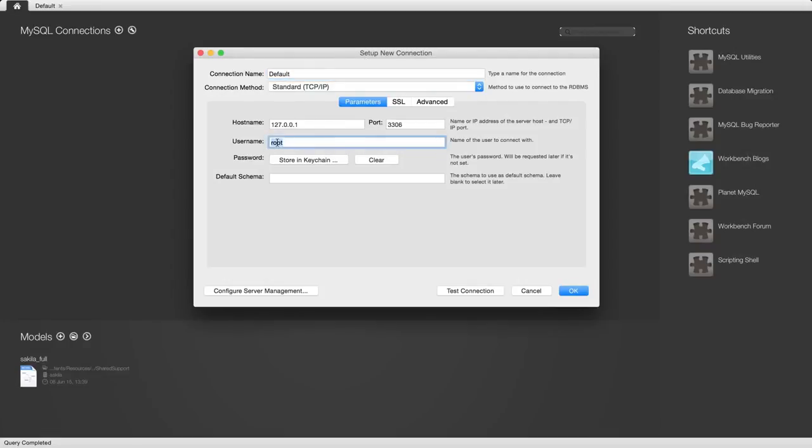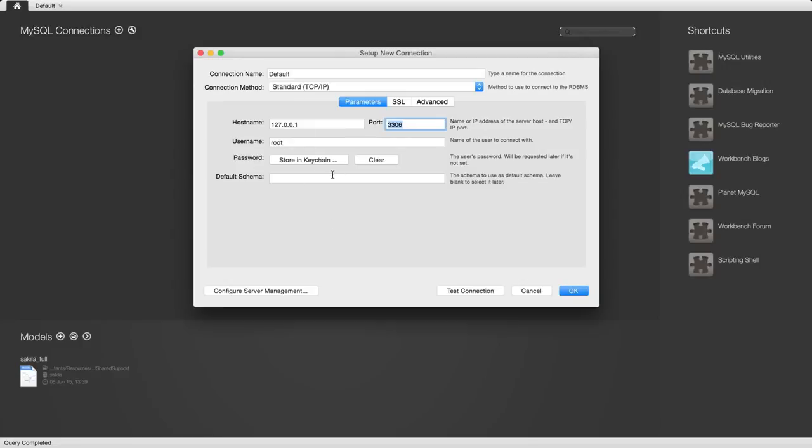We've got the username in there. We've got an IP address here, which is the local IP address of this particular machine, so this isn't on the internet. If this database, my database server, was on the internet, this IP address would be different. And this is the port which we're going to connect on. It's the default for MySQL, 3306. Again, if you are on the internet somewhere, you'd use this information to connect to your database.